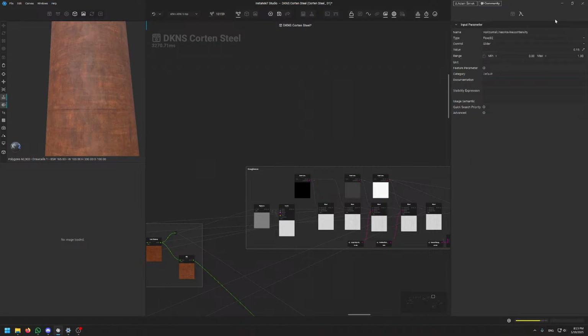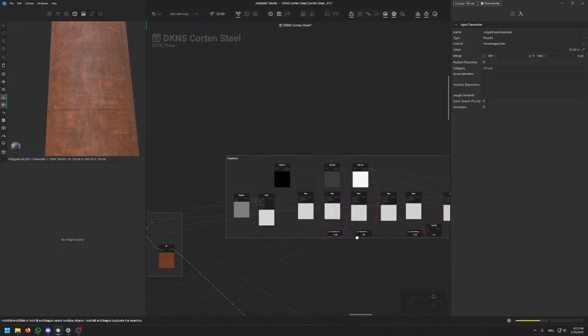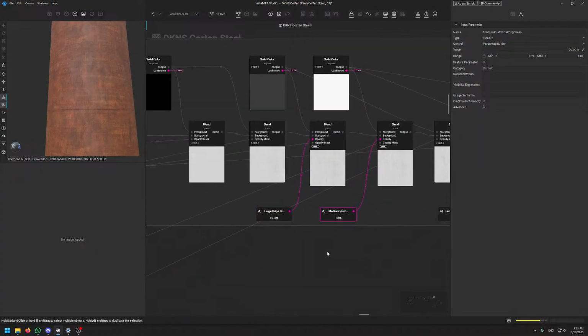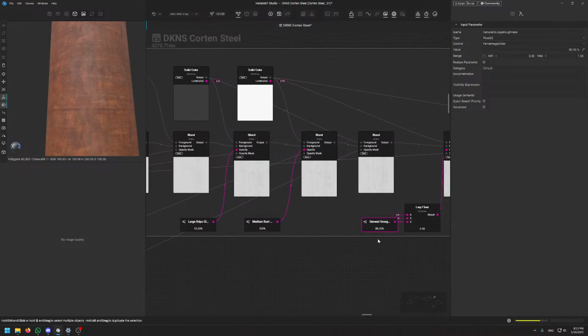Here you have the variable editor, and basically whenever you click on one of these things, it changes this menu from one exposed parameter to another, and you can adjust a lot of things. For example, here, look, I changed the range.